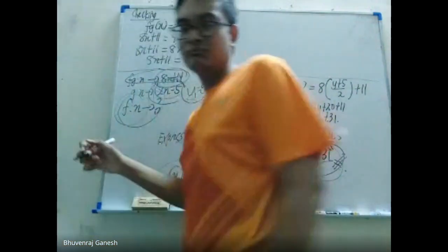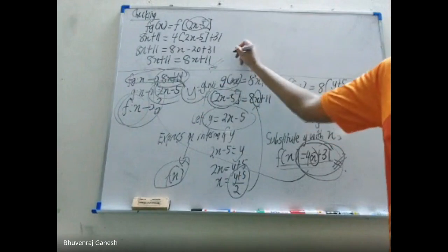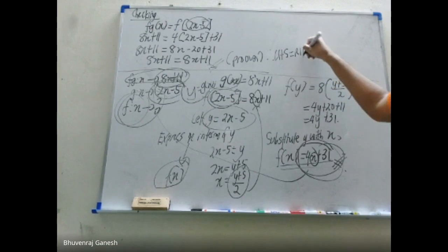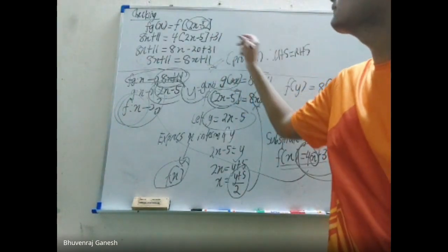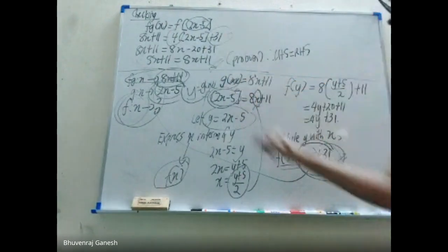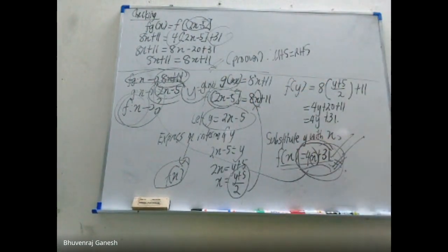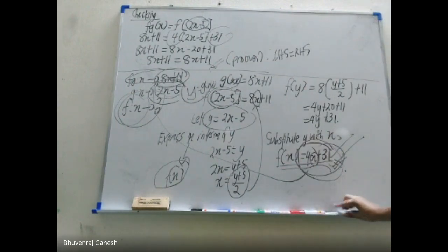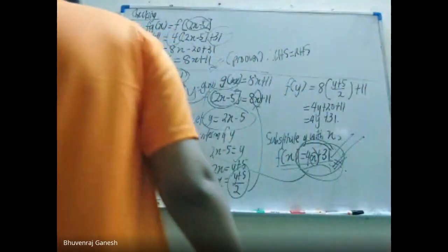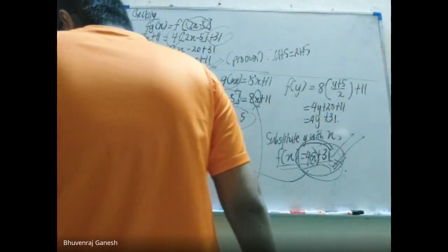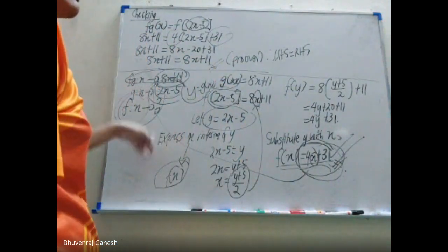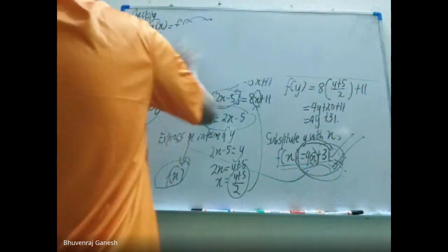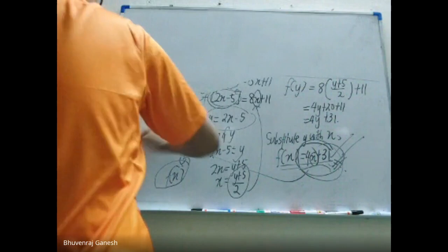When you get like this, what does it mean? Means it's proven, no? Your left hand side is equal to your right hand side. Means this answer here, 4x plus 31 that you got here is verified to be correct. So this is how I check that the answer I got is valid or not. So it's kind of like a trick you can use to know the answer indirectly. So yeah, that's how you do it. So you can do it separately like this as well. Okay, so this one part. And there's another possibility of question they can come out from here as well.